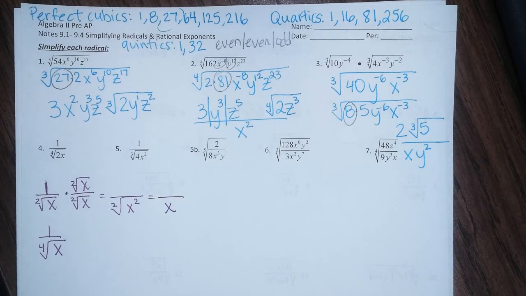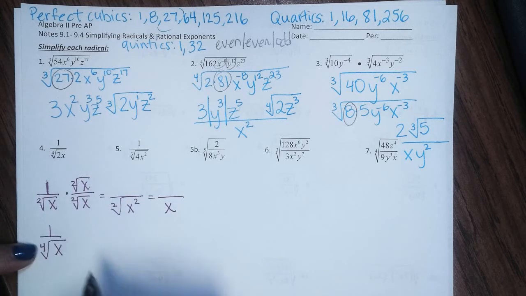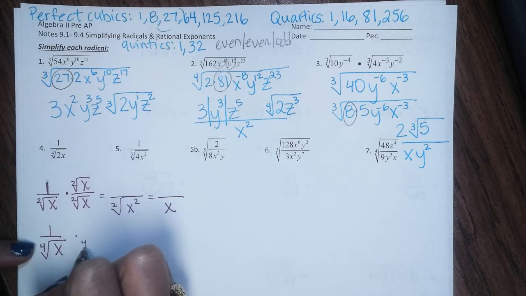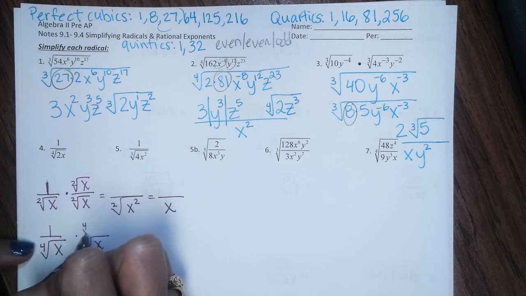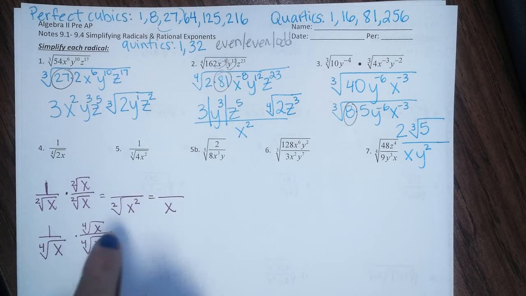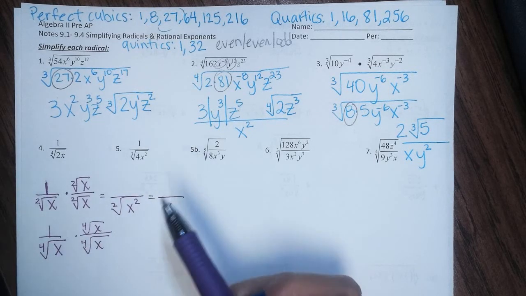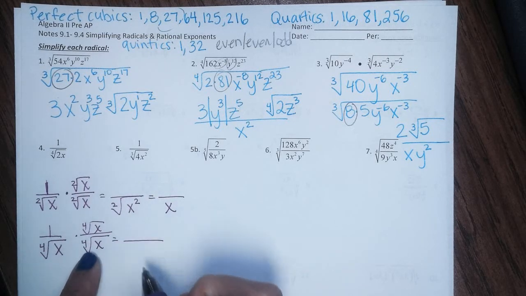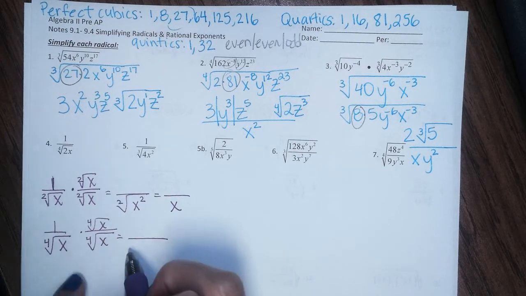So now let's try to rationalize 1 over the fourth root of x. The most common mistake that kids make on these is they want to rationalize it the same way they did with the square root. I think they want to multiply by the fourth root of x over the fourth root of x. But let me show you, that's not going to be right. This will not help you rationalize, because if you only multiply by the fourth root of x, here's what you end up having on the denominator.